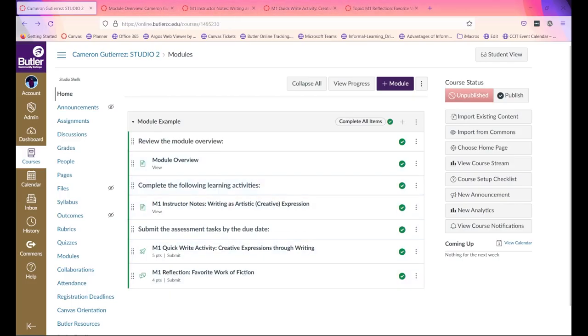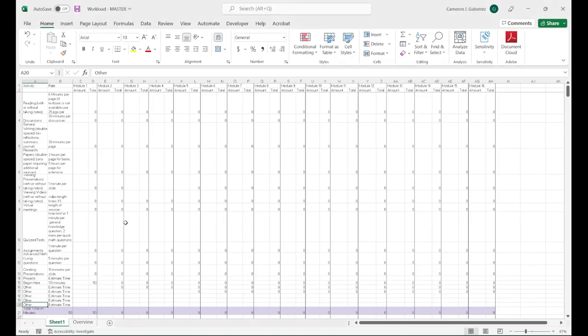In addition, I've opened up the workload report in Excel. Keep in mind that since we are only completing the workload for one module, we will only use columns C and D. In addition, we may not use all the rows for each column when completing the workload. The last thing I will highlight is that you will notice the Begin Here module has already been added onto your workload and is worth a total of 113 minutes.